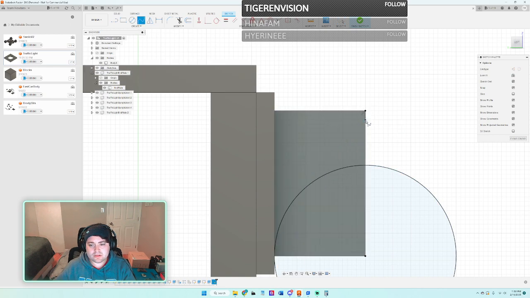I did a line instead of a spline. Something more like this. Yeah. And then down this way, and then enter. Yeah, I like that better.